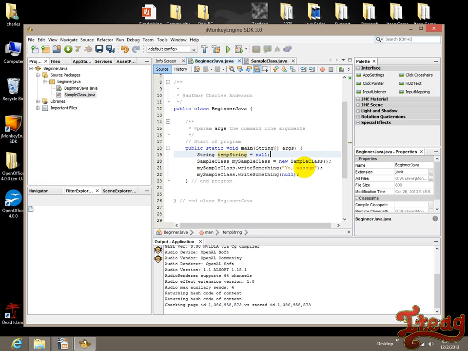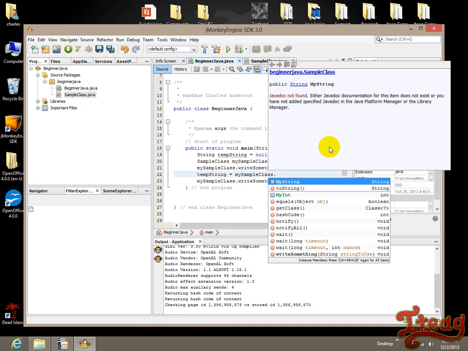Don't need it yet, but let's see here. Temp string, let's set it equal to my simple class dot what all. Oh, I've got my string and my int.